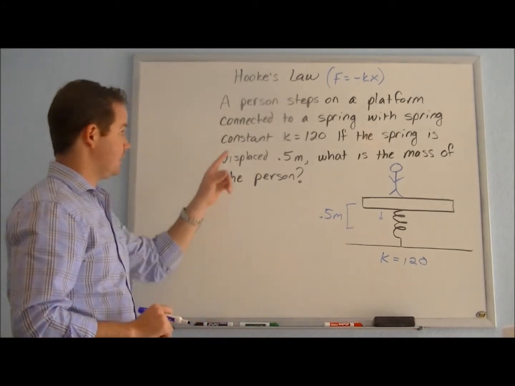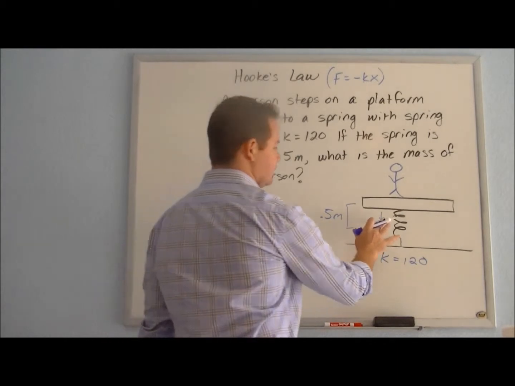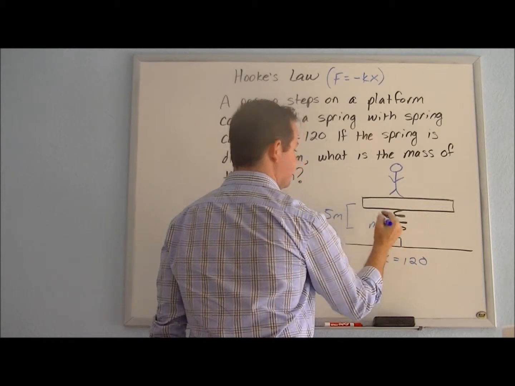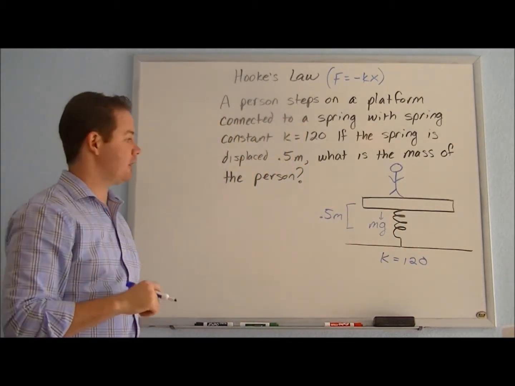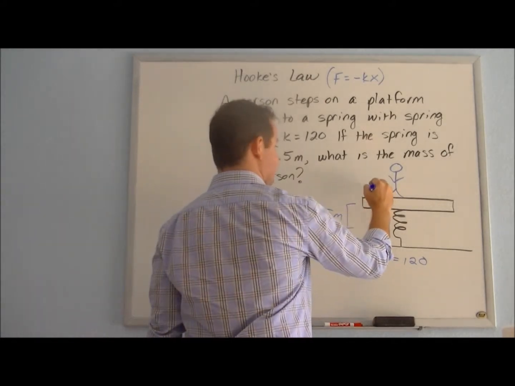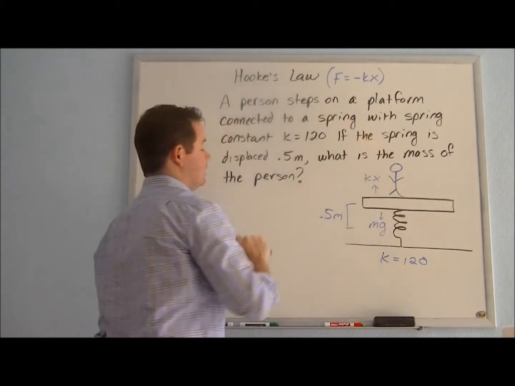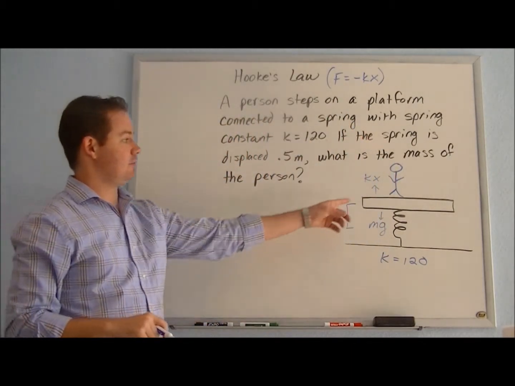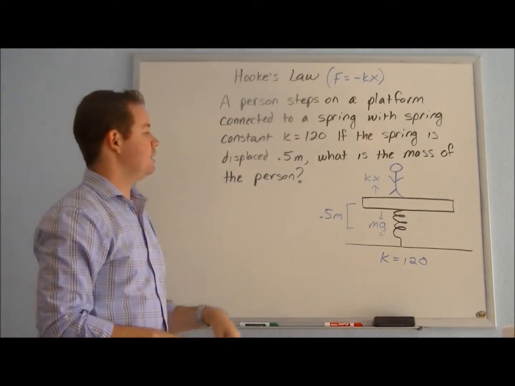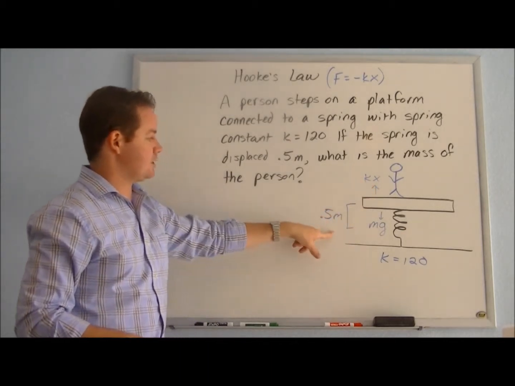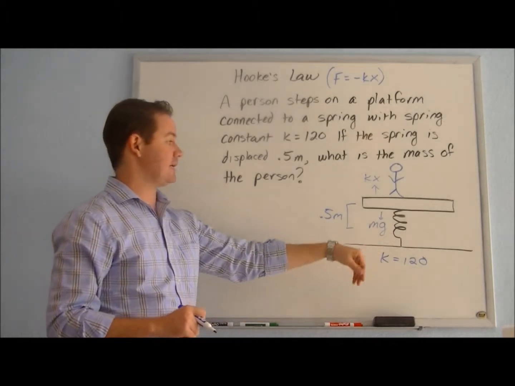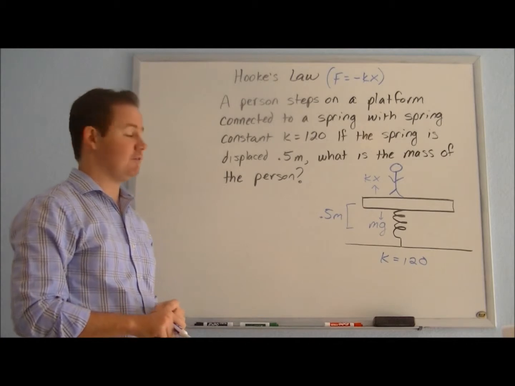Now let's go ahead and do a calculation with Hooke's law. So the force that we have being applied here by the person in this downward direction is equal to mg, mass times our acceleration due to gravity. And then the restoring force of the spring, which is opposing that, that's what we see in Hooke's law represented as kx. And the negative is indicated in the fact that this is in the opposite direction to the applied force. So for our spring, once we displace it, these forces are going to have to cancel each other out, and that's how we can calculate the mass of the person that displaced this spring by 0.5 meters.